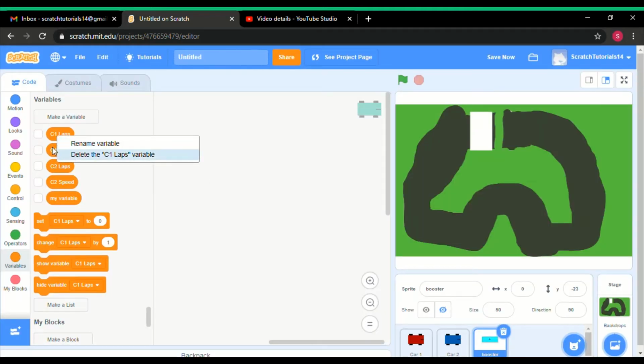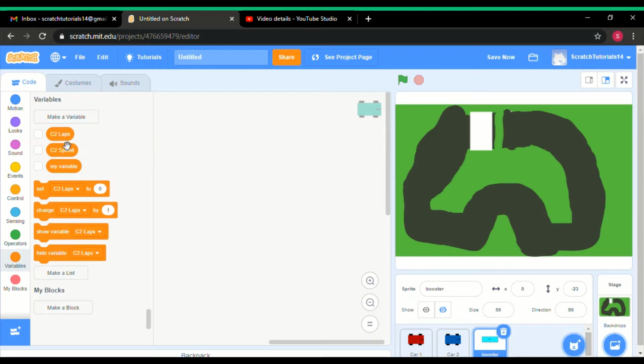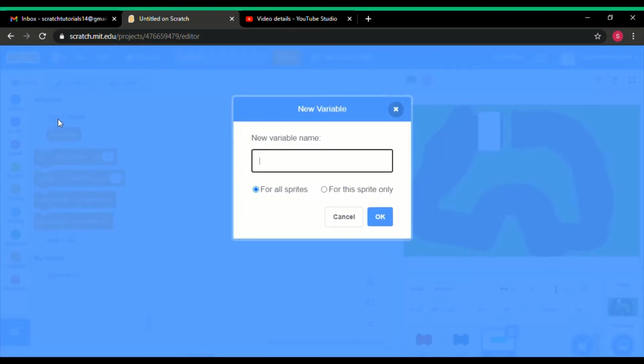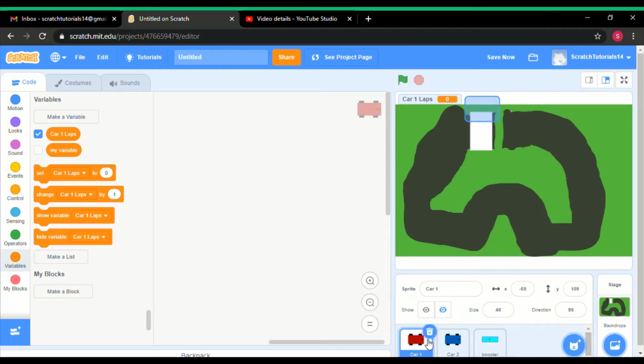Okay, so I'll delete them and show you how I made them. Go to make a variable, click that, and then name it car 1 laps. That's going to be the number of laps our first car has done. And you can just rename your sprites from here, and you can rename your costumes from here.